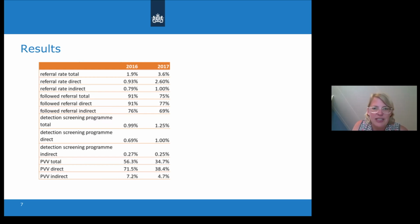Which you can see right in the middle, and you can see that I cannot point. Can I? I can. That our detection has increased quite significantly. So you can see that we have a higher detection now with our HPV screening, which we started in 2017, but at the cost of quite significantly increased referral rates too. Our referral almost doubled. And also this means our positive predictive value has decreased.